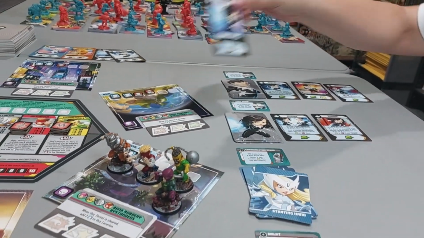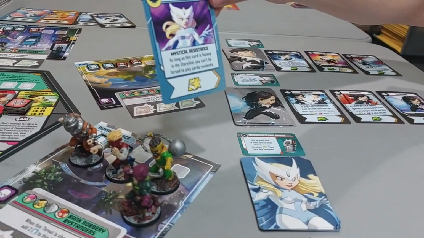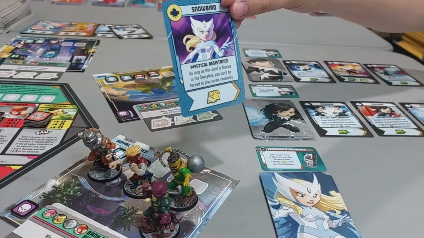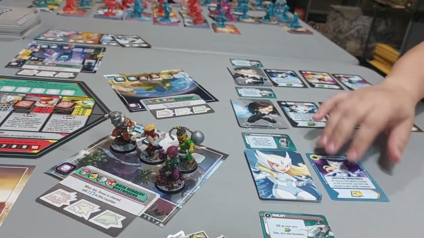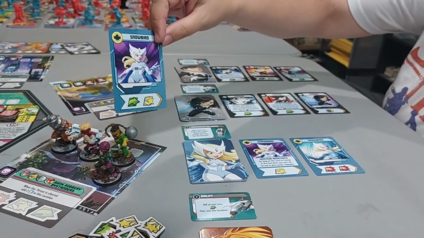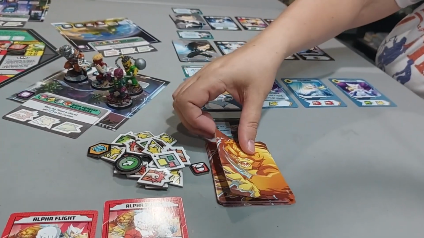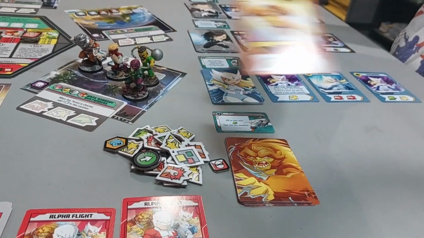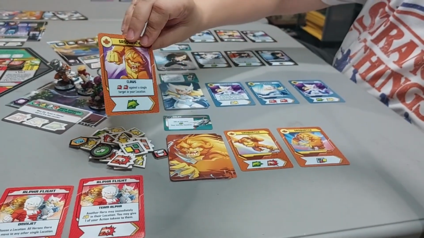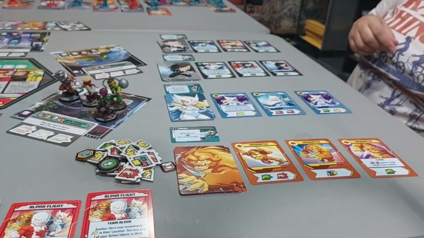And then she has a wild. So, Snowbird. Mystical Resistance, sorry. As long as this card is face up in the storyline, you can't be forced to play cards randomly. That's cool. 2 fights. And move and a heroic action. Now Sasquatch has a move and a fight, a wild, and Claws: 2 fights against a single target in your location. He didn't have a starting hand card. Nope, he didn't.